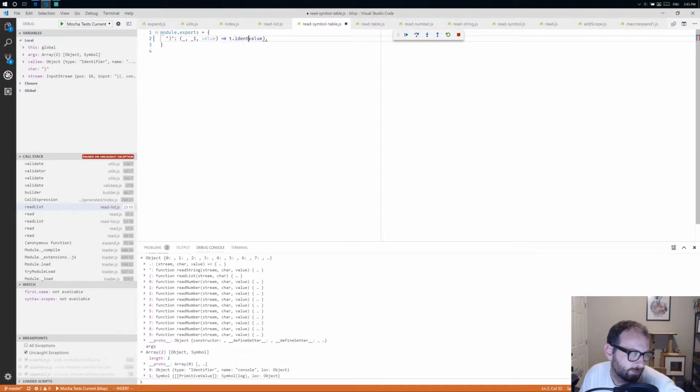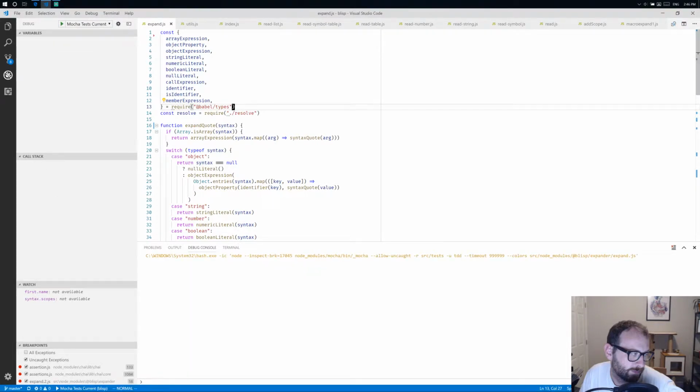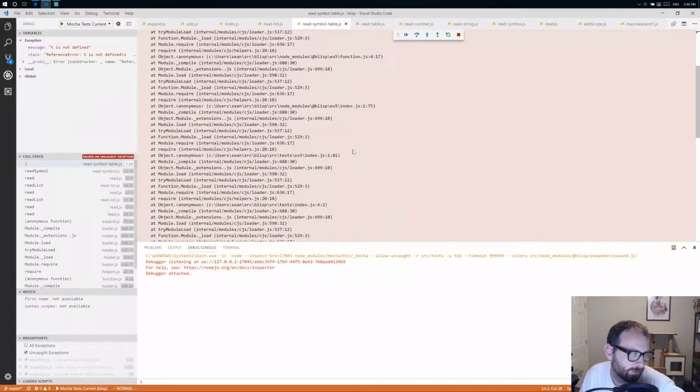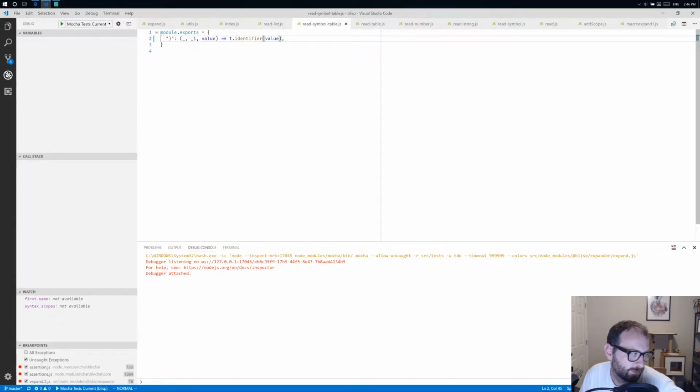And this should be t.identifier. Yeah. Okay, so let's try this again. Yep, that would indeed help if I actually imported that, huh? All right, so basically I just didn't import identifier from Babel.